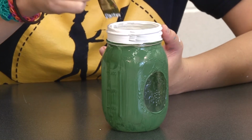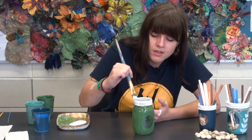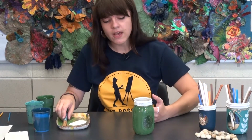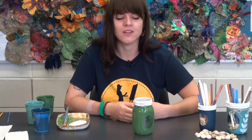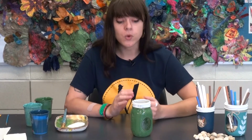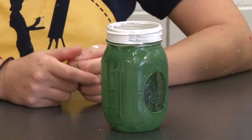There we go. That's a bit better. So the last thing of this step is to just let it dry, which takes a little bit of time. I would say at least 15 to 20 minutes maybe. Acrylic paint does dry very quickly, but you don't want to rush it because wet paint on wet paint could make it peel off. So just make sure it's fully dry before you get to the next part.